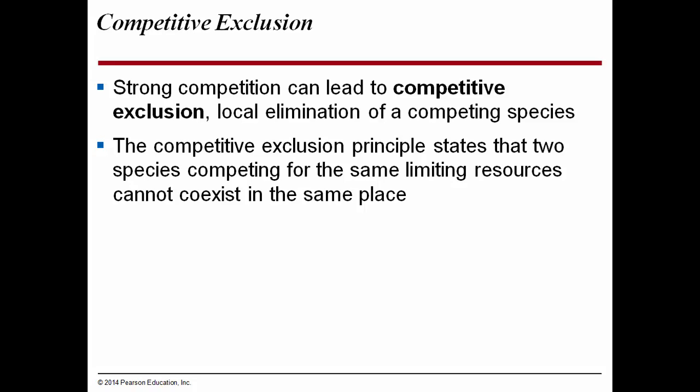Strong competition can lead to competitive exclusion. That's the local elimination of a competing species. So one species may be more effective than another at extracting particular resources, and they will cause the other species to leave the area. The competitive exclusion principle states that two species competing for the same limiting resources cannot exist in the same place.